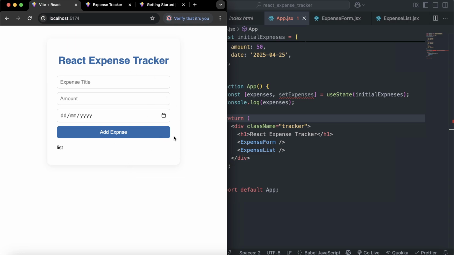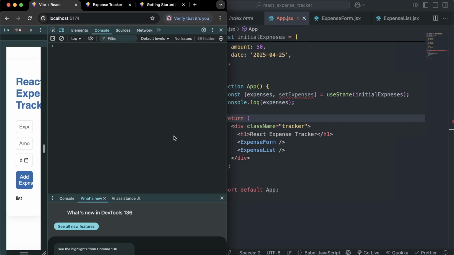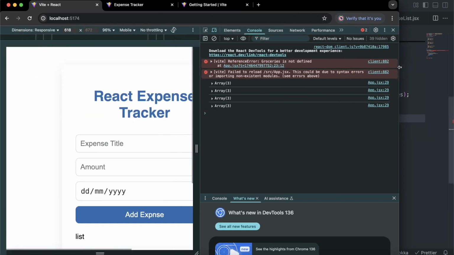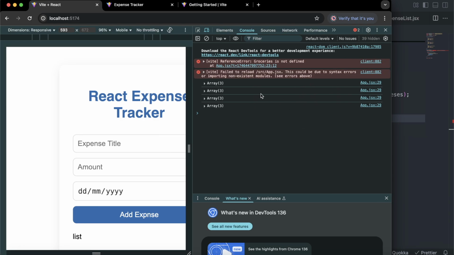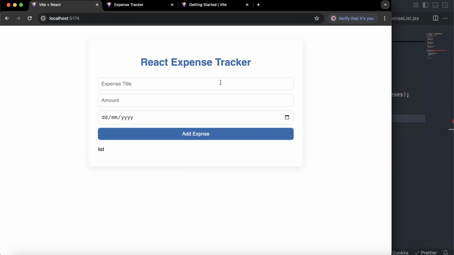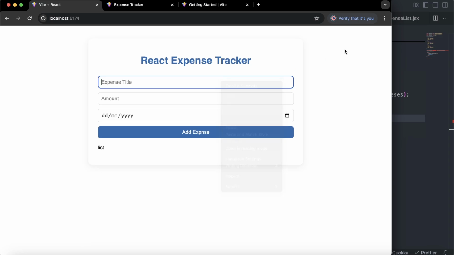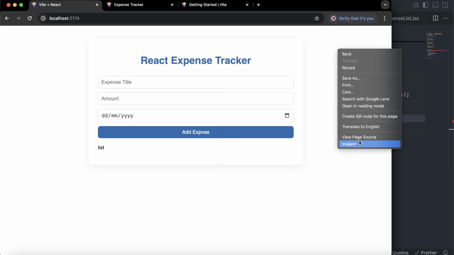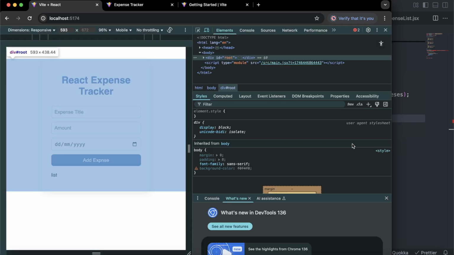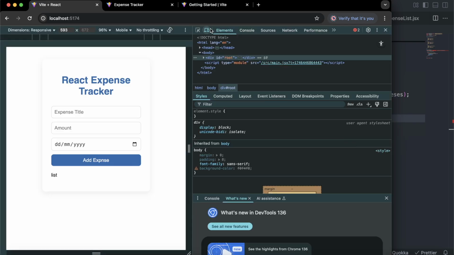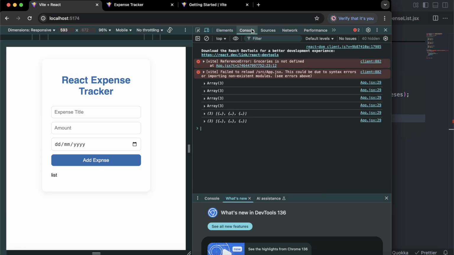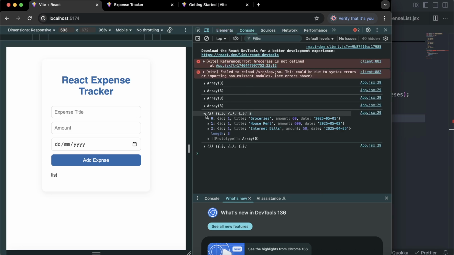On Mac, you can simply do that pressing Command Option J, okay, and that opens your terminal. And I think on Windows that should be Control, okay. And we can also open the terminal by simply right clicking on this page and click on this inspect. When you click on that inspect, you have the developer tools, so you can navigate to the console. And once you navigate to the console, you actually see that list, okay.